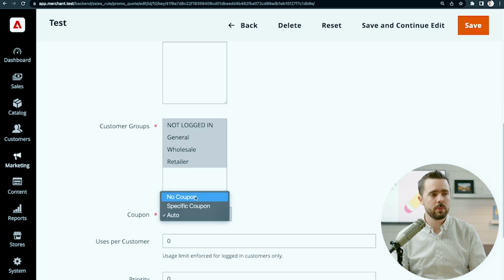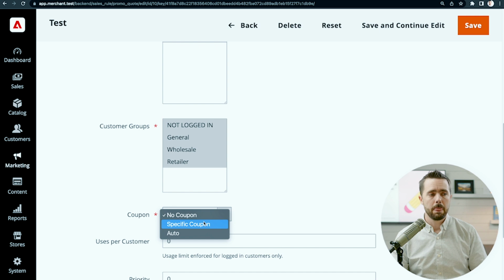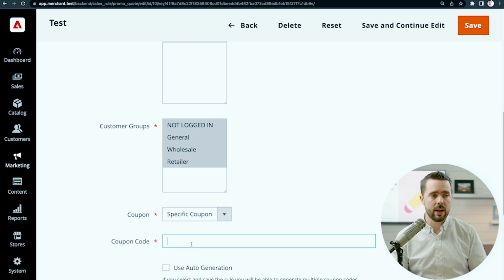All right, so we have different options here for our coupon. We have no coupon, which means it's automatically applied, which means that this hurts performance. The more you have no coupon rules that are automatically applied, the more this hurts your performance. So I would recommend keeping this to a minimum if at all possible. You can do specific coupon, which allows you to use a coupon code like Black Friday or 10 off. You know, those codes we see on Retail Me Not and places like that. Yeah, that's where you create something like this.